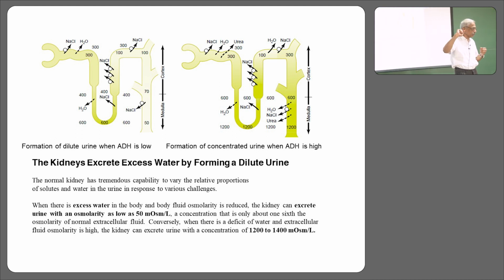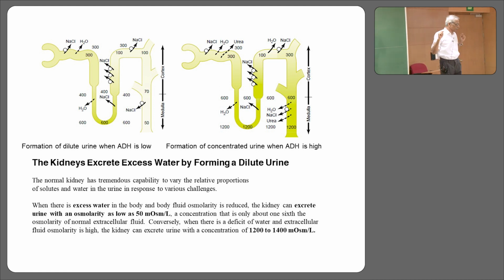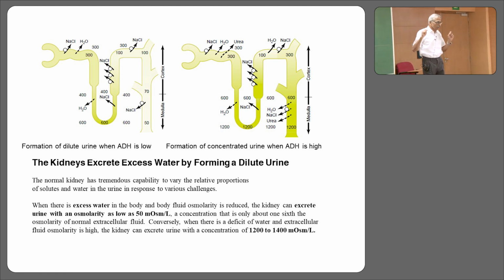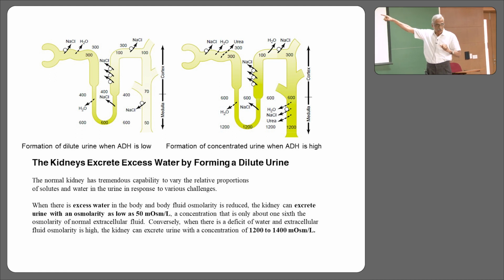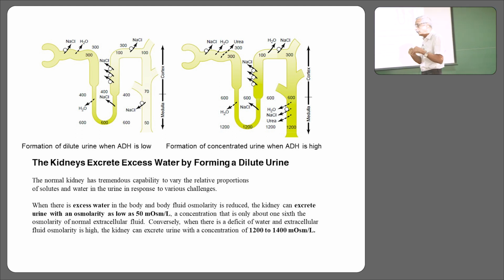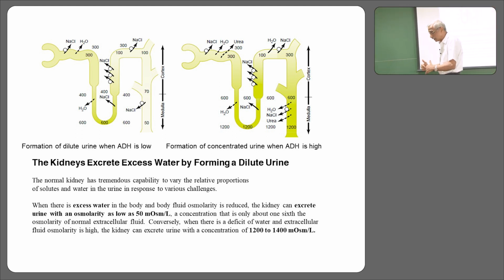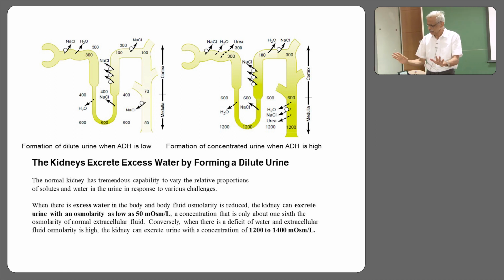In these two figures we are trying to look at the journey of the fluid and keep on monitoring its osmotic value. If I am in the cortex at the level of the ultrafiltration, what is going to be the osmotic value of the fluid that is under filtration and also filtered? 300 milliosmoles. Osmolarity is just 300 milliosmoles.